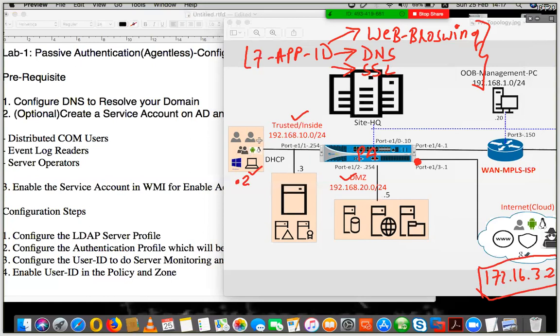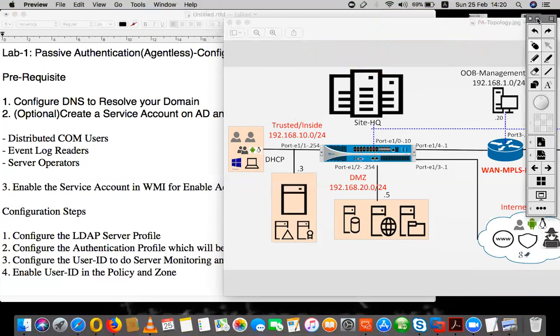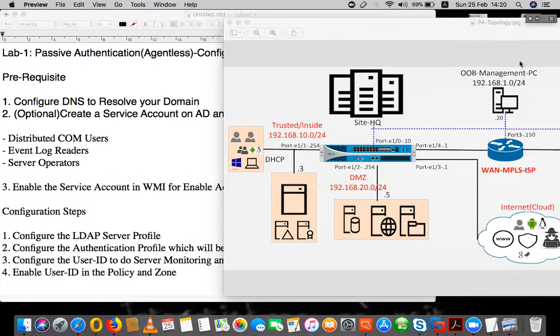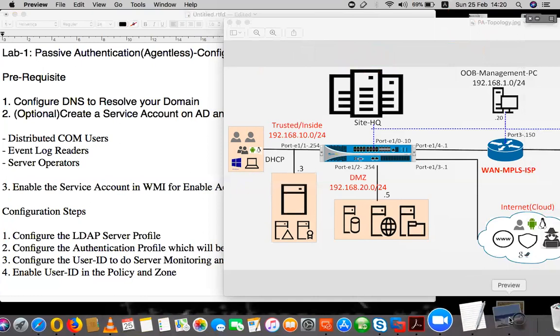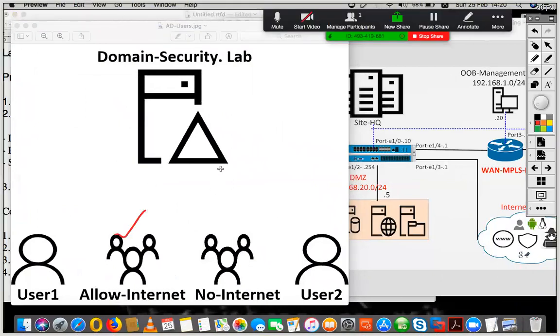So what we want to do currently is allow only the specific users who are part of a group. We have created two groups in our Active Directory. We want to only allow users from the group called allow internet to have access to the internet, which is our dummy server 172.16.3.2.